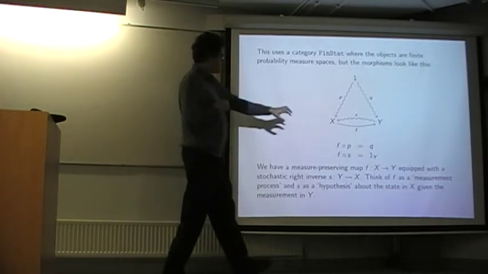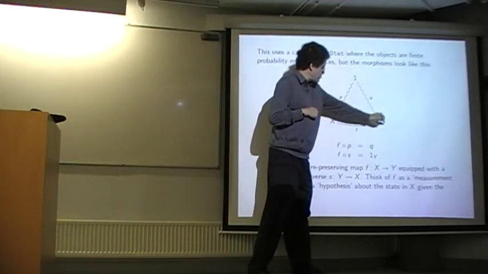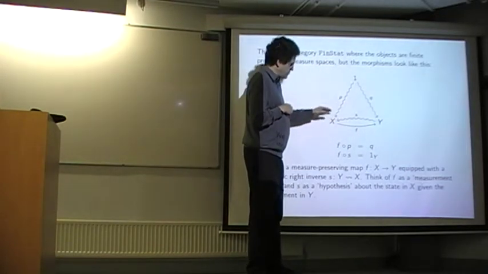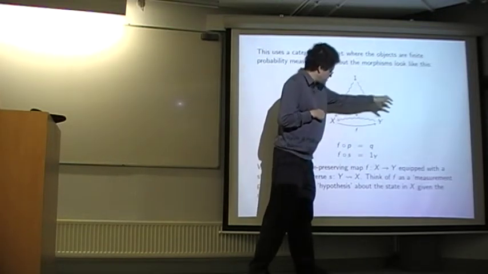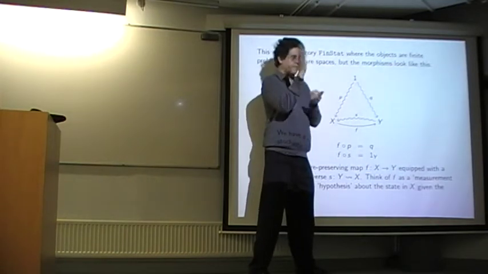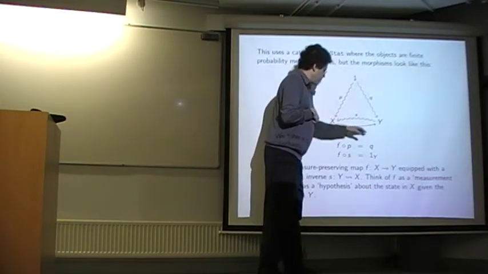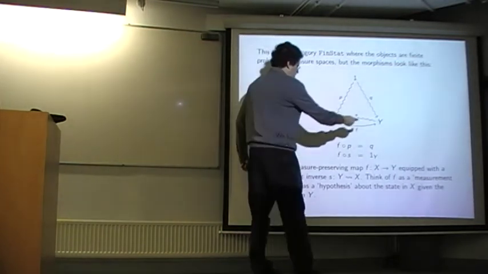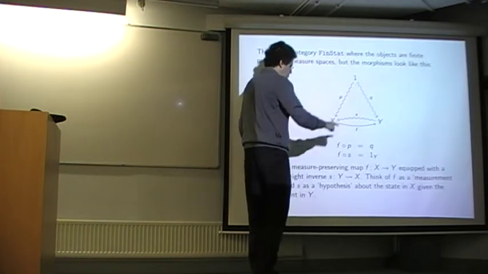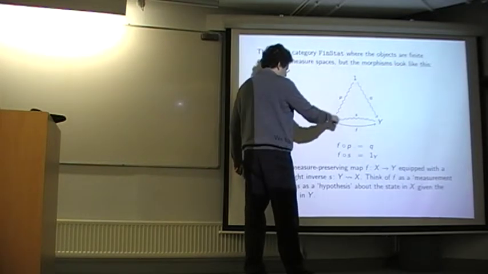So what I mean by that is you should think of this as some kind of system you're measuring, and this as the measurement apparatus. And suppose the measurement process is completely deterministic. So any state of your system here gets deterministically sent to some reading of your measurement apparatus, like the position of a dial. But what you measure may not completely be enough to determine what the original system was doing, but you could make a guess about what it was doing. And that's what this S does. So for any measurement reading, you guess a probability distribution of states on the system.